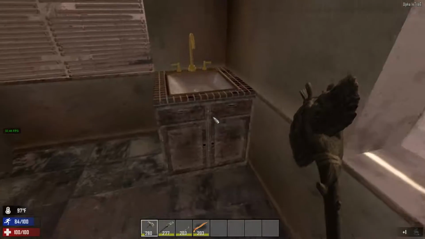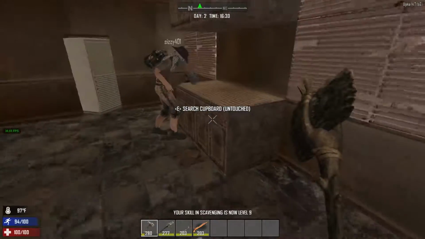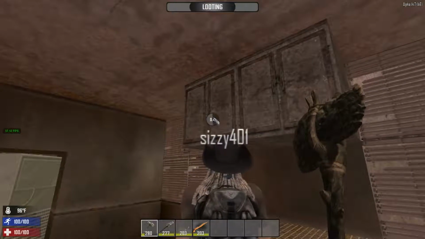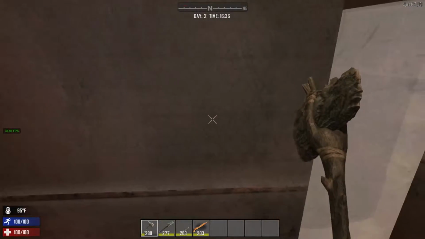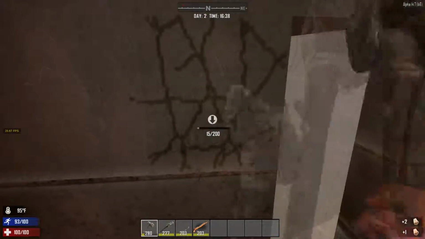Don't need any cooking pot. Are you serious? We're gonna have to break this refrigerator. Another cooking pot. Empty can. Glass jar. Empty can. Don't touch. Let me see what's in it. Nothing. It's in the refrigerator. Empty. Okay. Why don't we just not break the refrigerator and just break the thing around it? Wouldn't it be faster to break it like this? Smart.